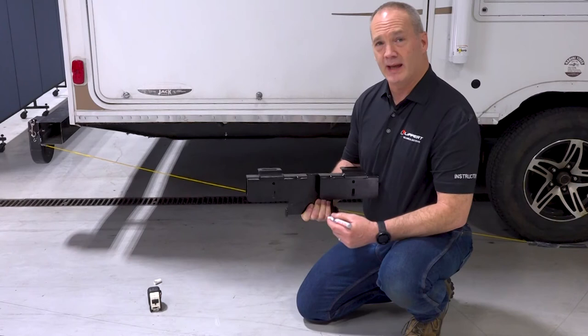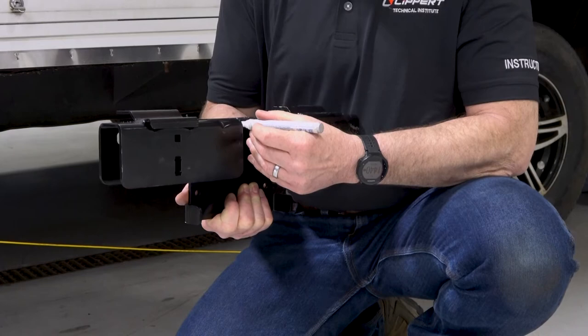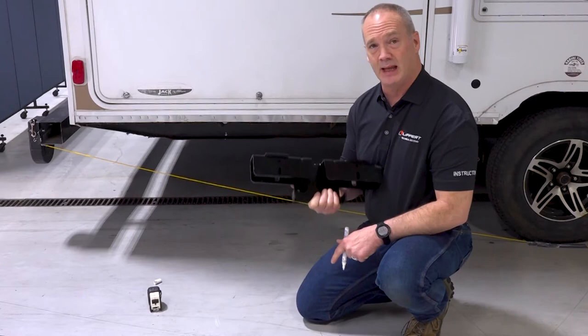Here we have the first mounting bracket that we're going to install in the coach. So what we're going to do here is measure halfway over and make a mark on the bracket. Now we already made a mark on the frame and put an arrow beside it. And what we're going to do is line up that arrow with this line and C-clamp it to the frame.